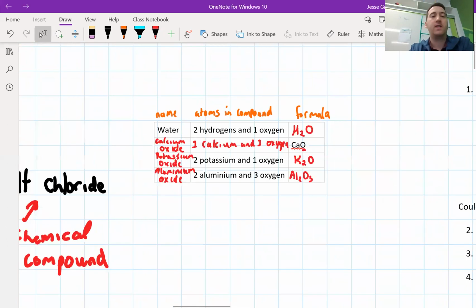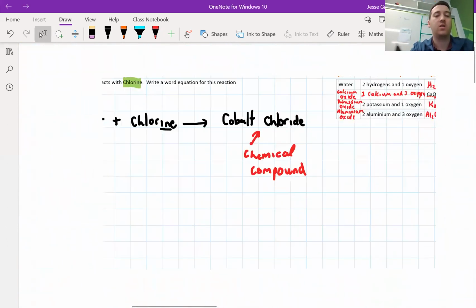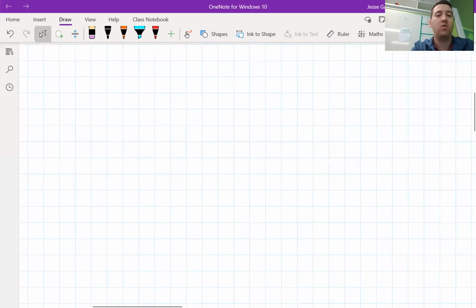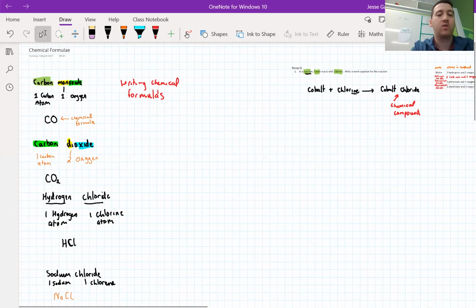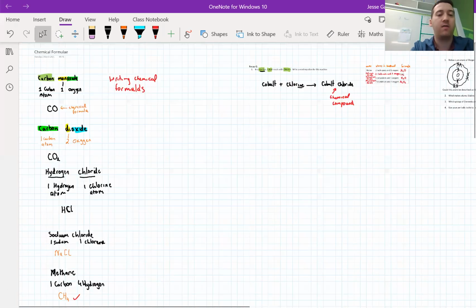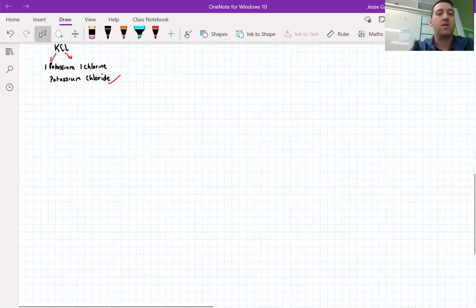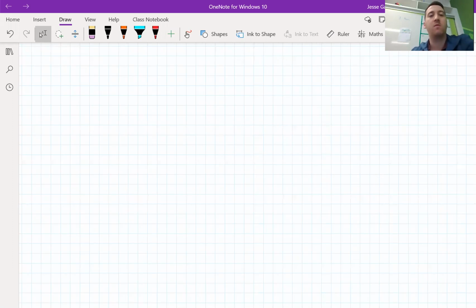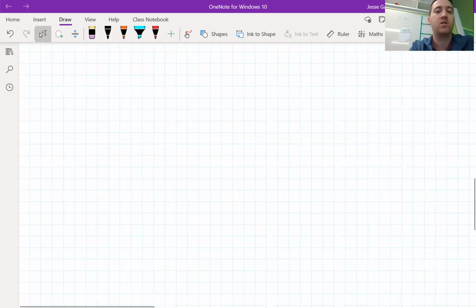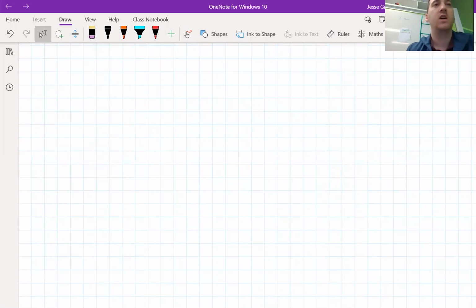What we're basically going to talk about now is, well, we now know how to write a word equation for a chemical reaction. We know how to write the name and the formula for compounds. But the next question is, why do these things react at all? Why do some things react when we put them together and other things don't? Why do atoms want to join together to make compounds?